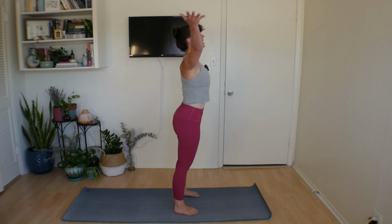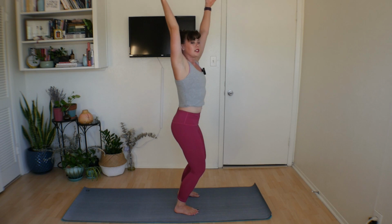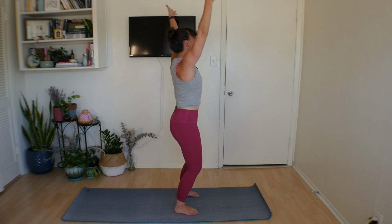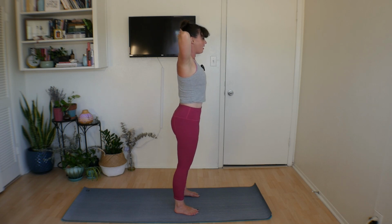Take a big inhale, gather your hands high. Maybe your gaze goes with you, or you can keep it straight forward if that feels better. Bend the knees, twist to the right. Inhale, hands high, twist to the left. Inhale, hands high, clasp the hands behind your head, open the elbows wide, stand tall.